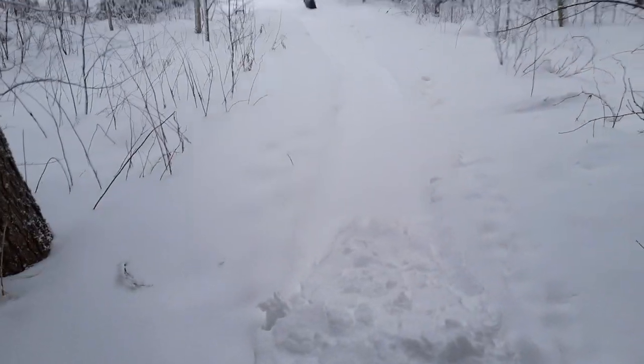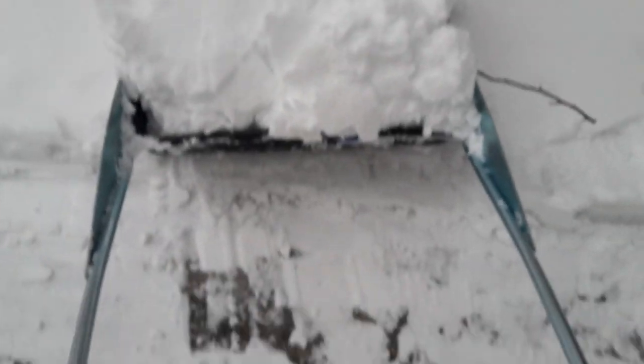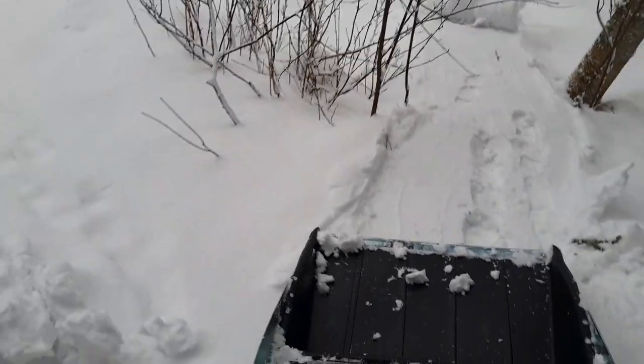This is the second snow work video. It won't be so much about the practical part - I won't be telling much of what I'm doing here, you can just look and see for yourself. If you're interested to know more, you can look at the first snow work video, and there's also a video about removing snow from the roof with a wire - I think that's my most popular YouTube video. There's also a video of fluffy snow.